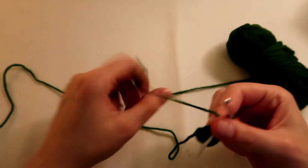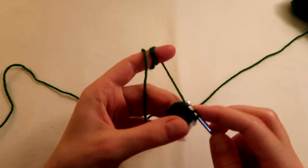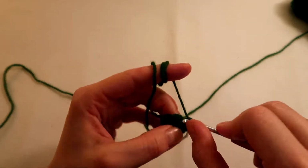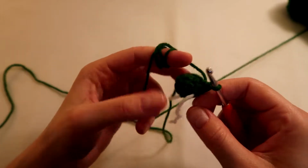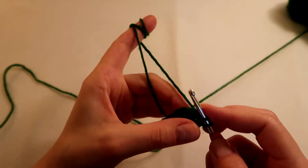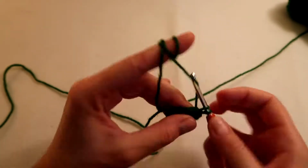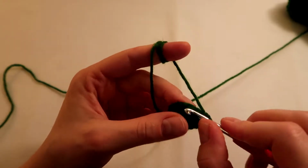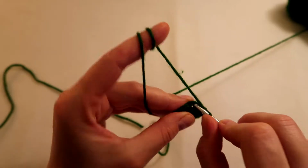And here I'm going to do again 2 double crochets in the first stitch. So 1 and 2, and then 4 stitches with 1 double crochet each. So 1, 2, 3, and 4.